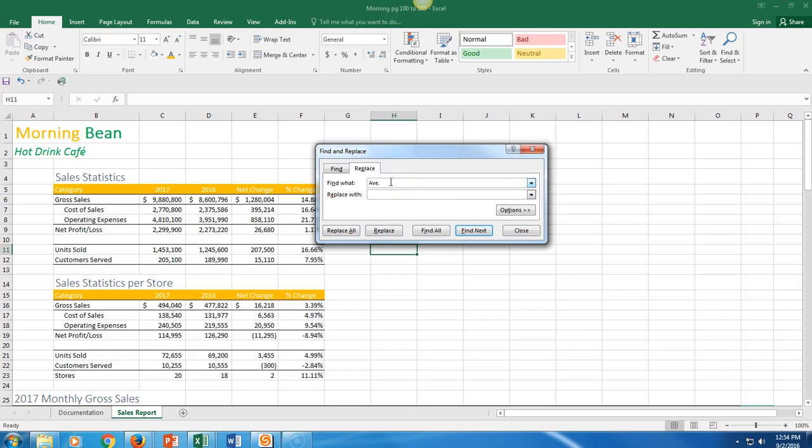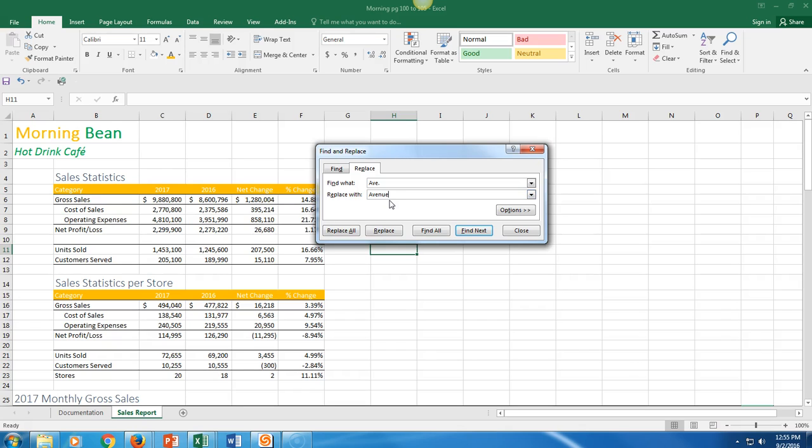In the Find What box, type AVE period, and you have to check your spelling and make sure it is exactly correct on this one. So pause and make sure that's correct. Press your Tab key, or you can just click right there in the Replace With box, and type the word, again very carefully, exactly this way, capital A, Avenue. Before you click anything else, when you're doing a find and replace, you always stop and make sure. Can you imagine if you misspelled this and then replaced everything with a misspelled word? So make sure it's spelled correctly.